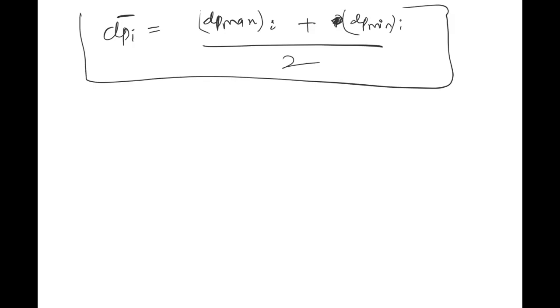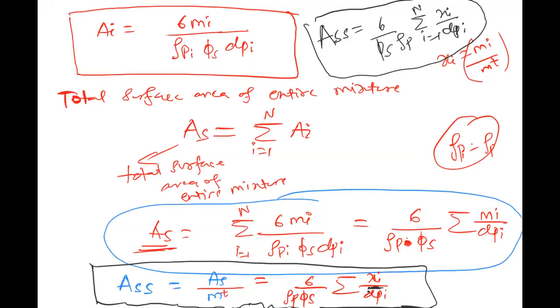Now it is clear. Is it clear? Someone is saying DPI bar. I have written DPI here, so it is DPI bar. Actually, it is the average diameter of the particle in the sample I. Obviously it is DPI bar, because it is a mixture and a mixed size analysis. So we always take DPI bar equal to DP maximum for sample I plus DP minimum for sample I, divided by 2. We will always take average size.